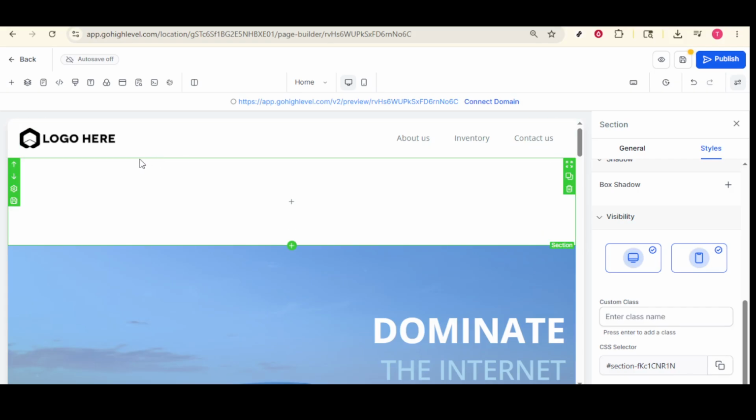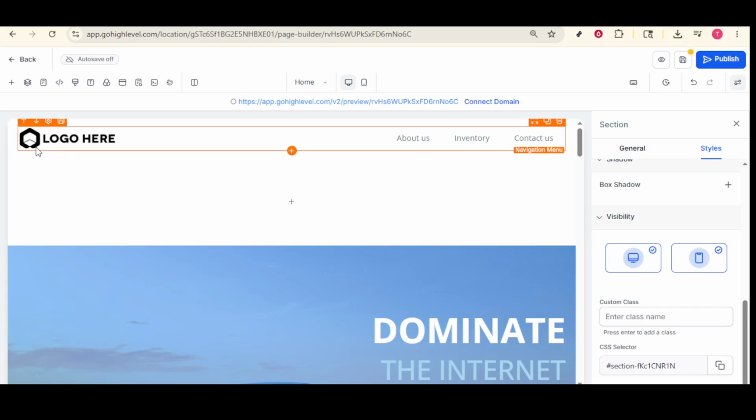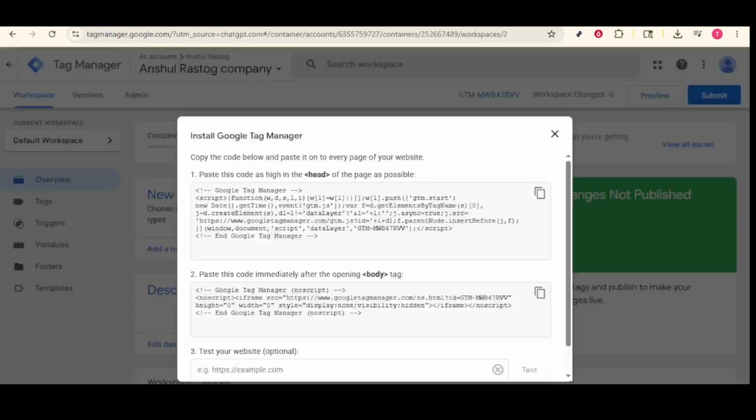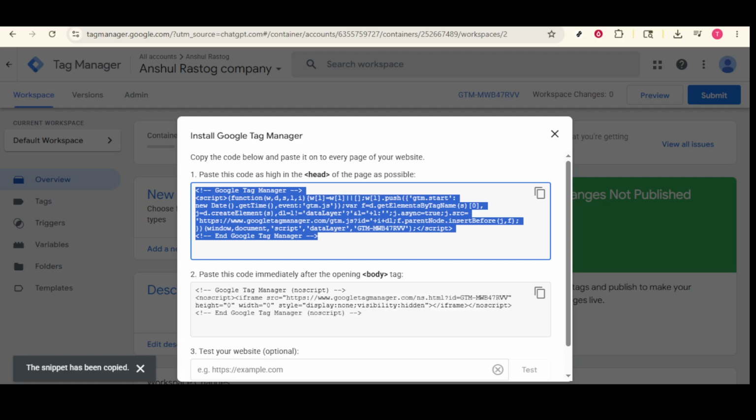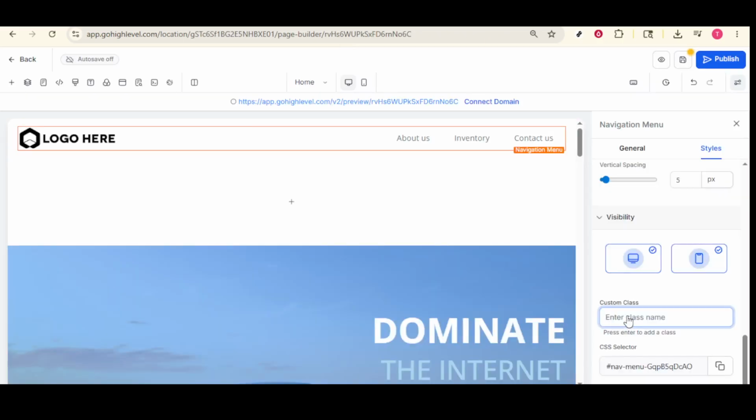This is where we'll actually place the Google Tag Manager code within your funnel settings. Within GoHighLevel, navigate your way to the Settings menu where you'll find the option for Custom Code. Here, you're going to see two crucial slots for code insertion: the head tracking code and the body tracking code. These slots are where the Google Tag Manager snippets we generated earlier will be entered.